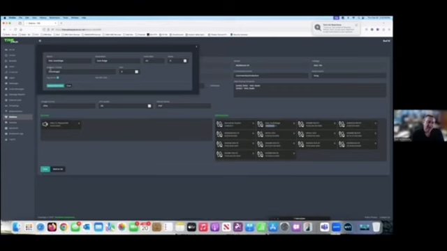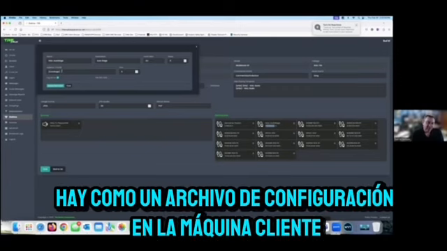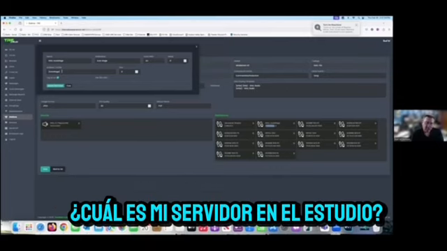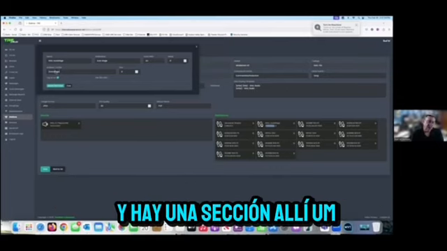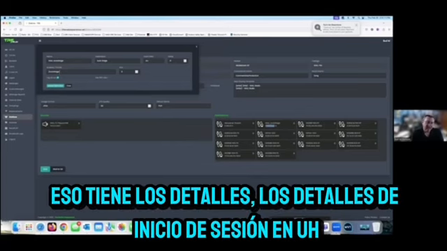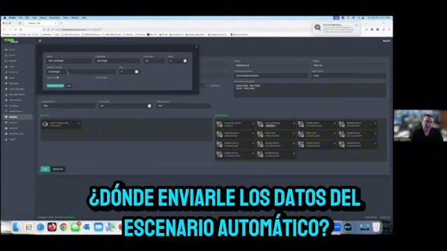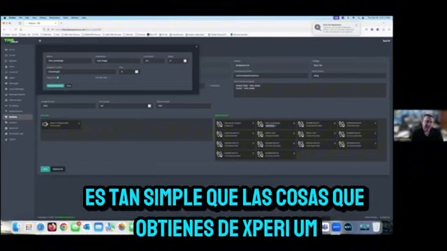So again, there's like a config file on the client machine, which is my server back at the studio there. And there's a section in there that has the specifics, the login specifics into where to send the auto stage data to. It's so simple.